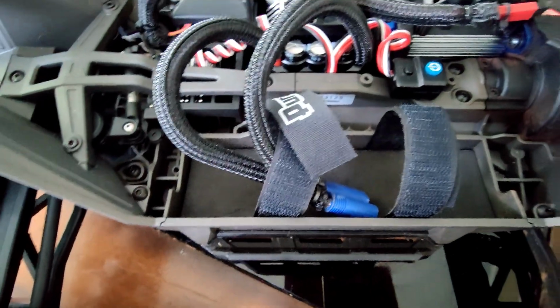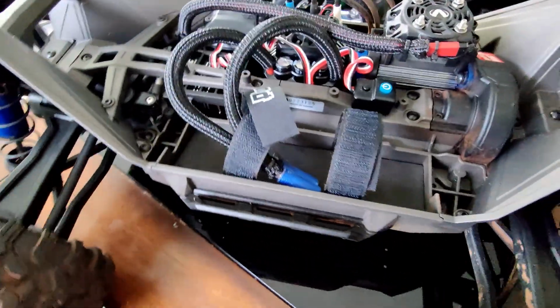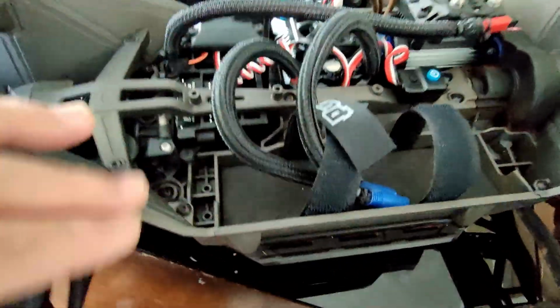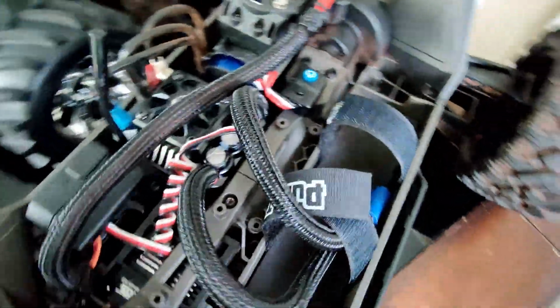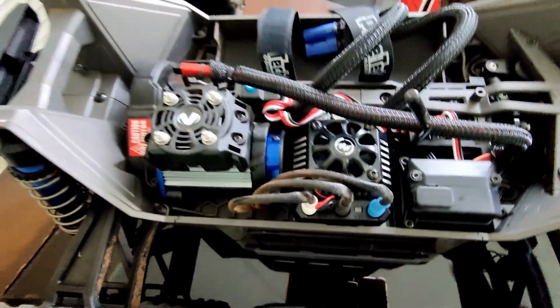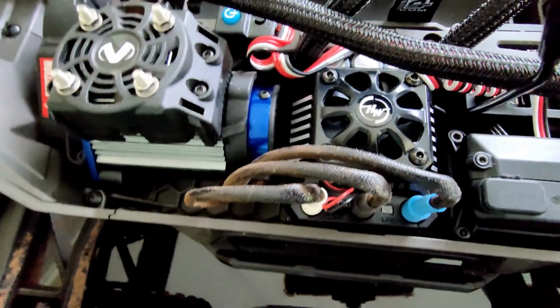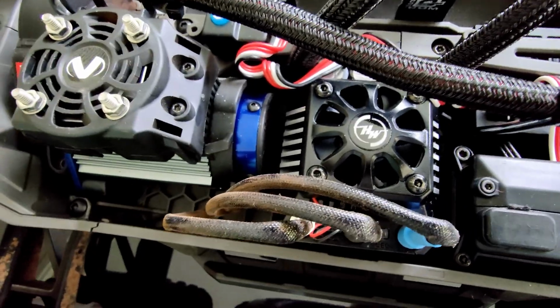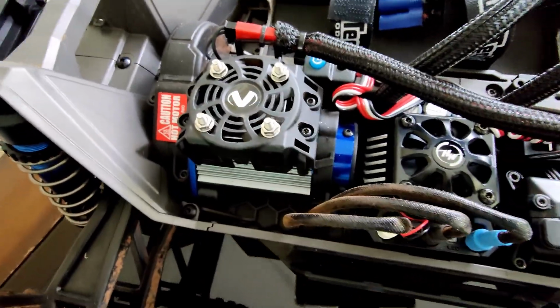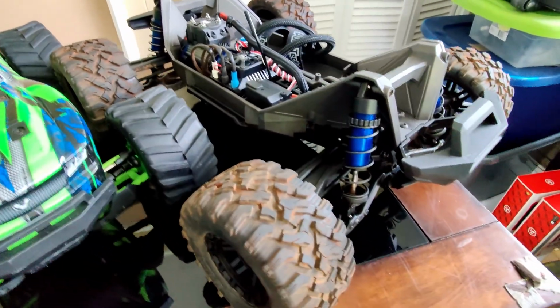Or if I do run a 6S, I do have a Gens Ace 6S LiPo that will fit in here fine. So the 6S Gens Ace one fits perfectly in here. So we'll do a test run with this one too, this 6S with the Hobbywing Max 6 ESC and the stock 540 can. So watch the video that I have on all the mods that I've done.